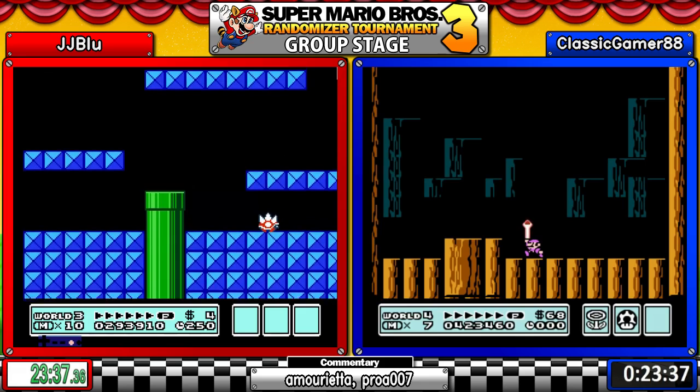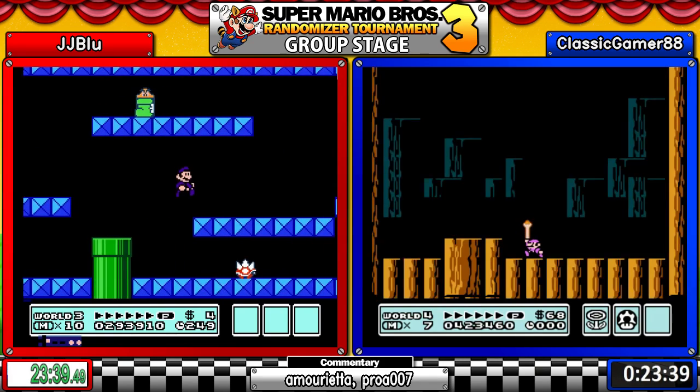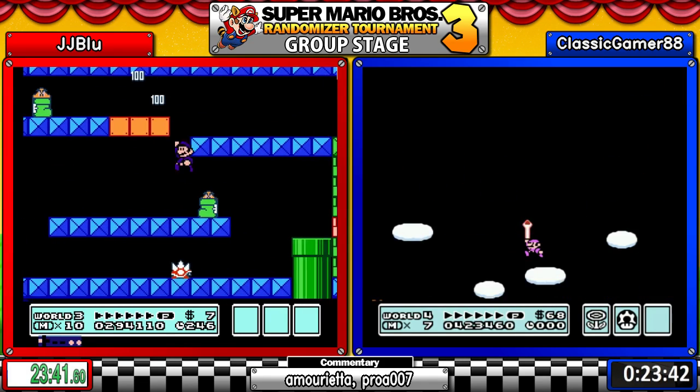23-32 wand grab for Classic as he reaches the official halfway point. JJ.